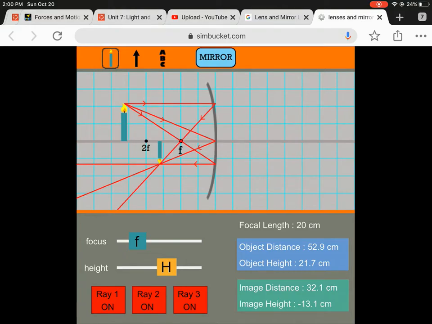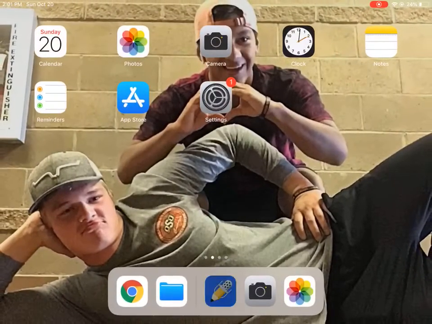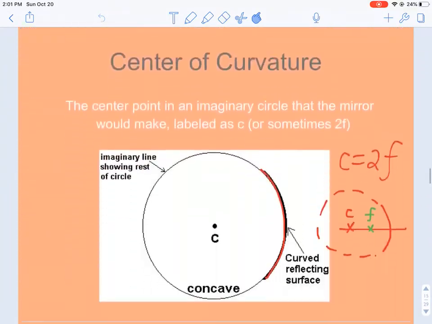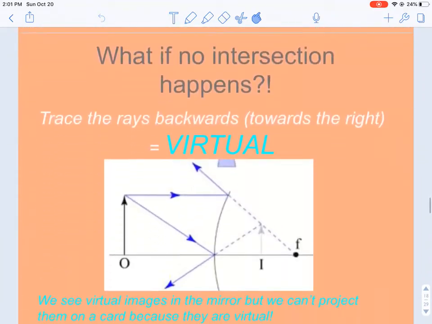And so when I turn all three of them on, it's a little overwhelming, but we want to see where all three intersect. Notice we're looking not at the beginning rays, but at the ending rays, the reflecting ones. You don't need to always draw all three, though. You can just draw two. These are the two I usually draw, but you can choose. So let's look in your notes and just do one example there.